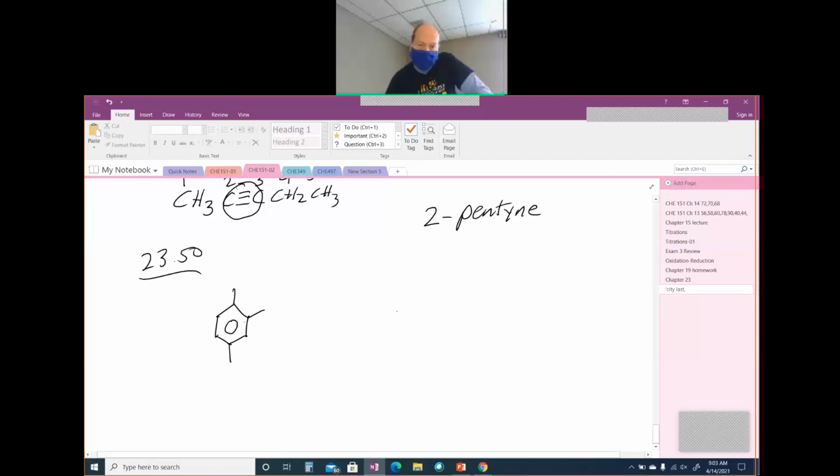For the next one, it says ortho diethyl benzene. So again, you have to know what benzene is. And so you would write your benzene, do not forget to put the circle or the alternating single and double bonds, because then it's not benzene, then it's cyclohexane. Diethylbenzene, ortho. So you have to know ortho, which is O. You have to know that meta, which is M, and para, which is P. Ortho is a 1,2, meta is a 1,3, para is a 1,4. You have to know that, because otherwise you would never get this problem right. If you don't know that O is ortho and that means 1,2, you cannot get it right. So you got an ethyl group here and an ethyl group here. So that is an ortho diethyl benzene.